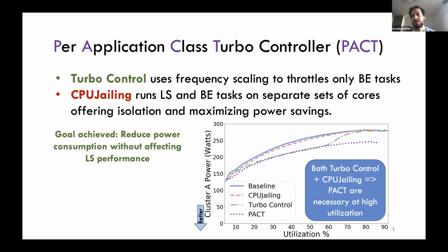The way we tested that is there was a huge latency sensitive workload deployed in the data center that we tested Pact on, which actually ran on thousands of machines. We compared the latency histogram between the machines that run on the baseline configuration and the Pact configuration, and they were identical. The latencies were in the orders of tens to hundreds of microseconds. So we're confident that the tail latency is not affected.